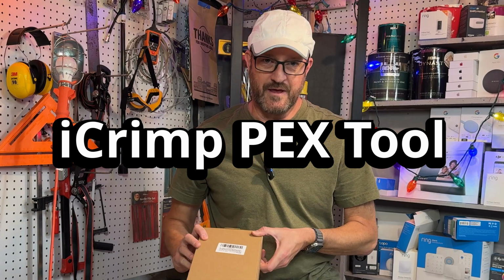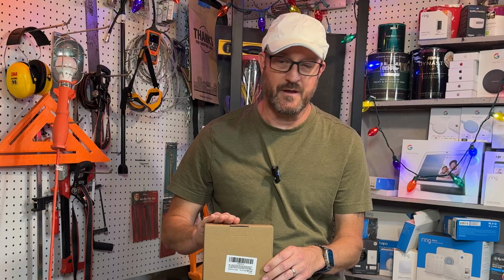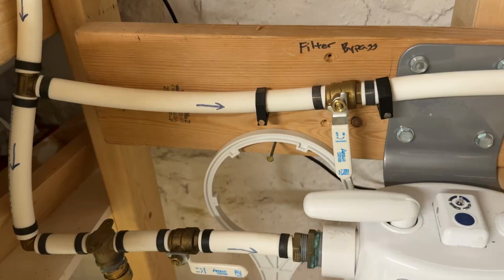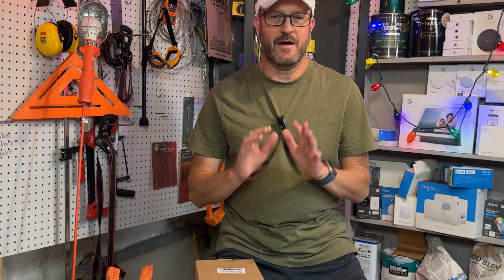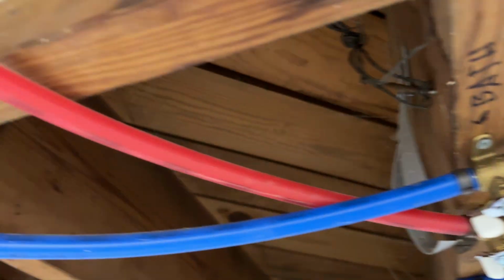I'm going to be opening and looking at this PEX tool that I ordered. I'm going to explain why I ordered it. I've done a whole lot of DIY house remodeling over the years. In fact, I've done entirely all of my own plumbing at this point, so everything has been rebuilt.